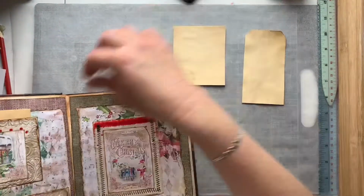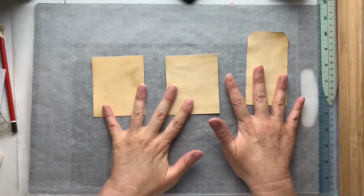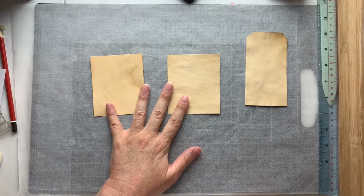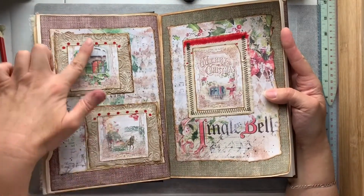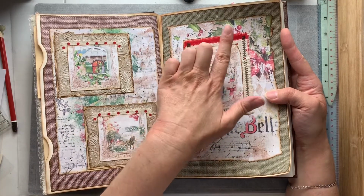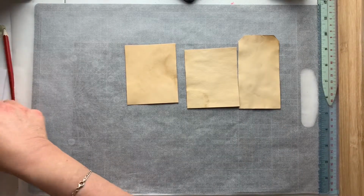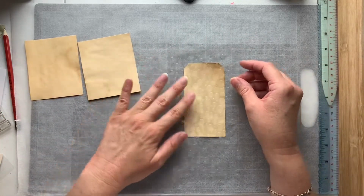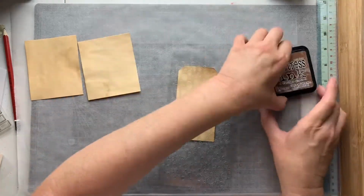Okay, so now the tricky part, because I have to think. Okay, so I'm just going to bring this in again. I have the dots on the fabric on this side, so I'd like to put dots on the tag for this side. So I have this stencil here that I'm going to use, and I'm going to put it on both sides, I think.